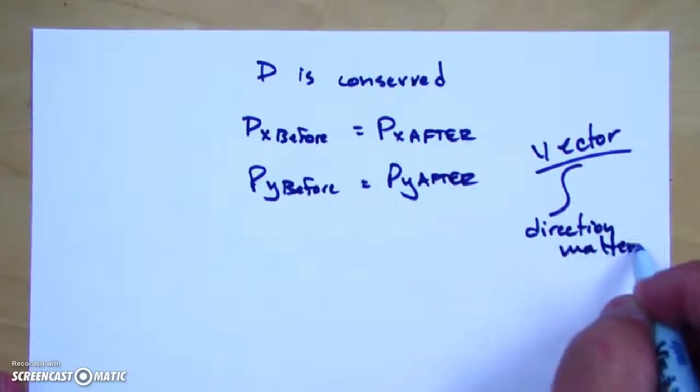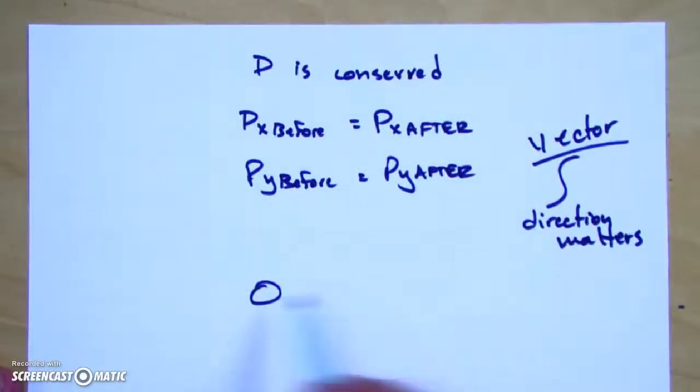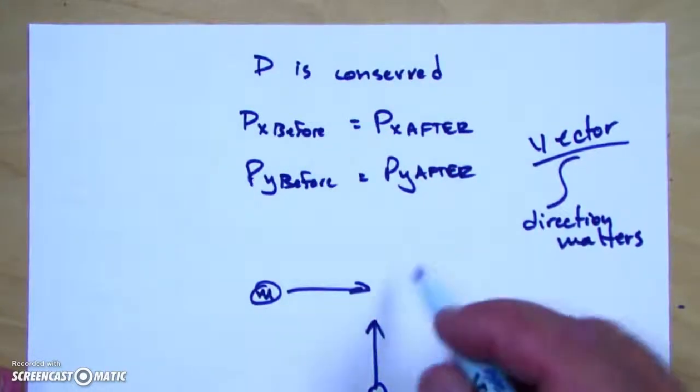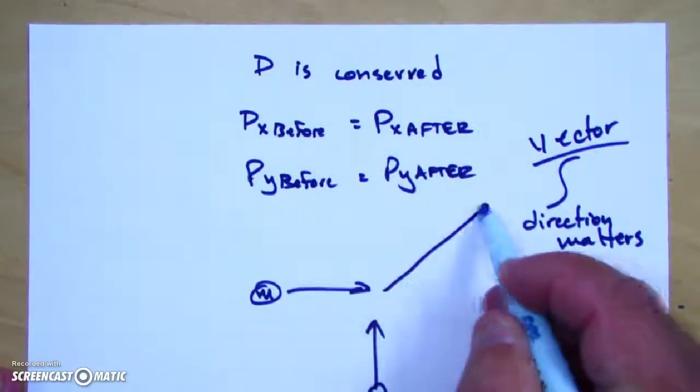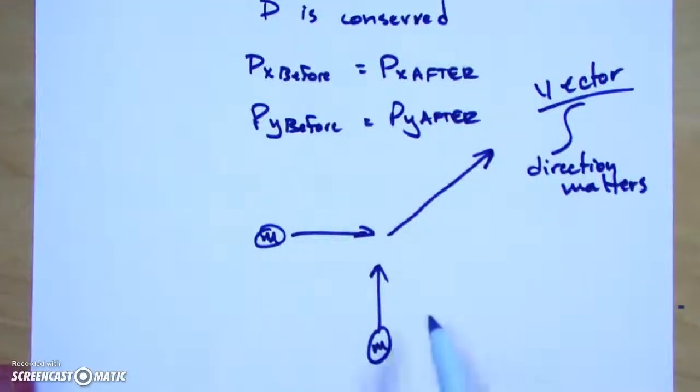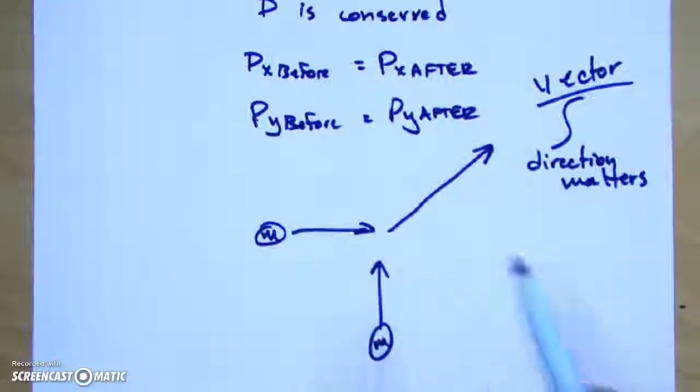So therefore, when things collide, if I have cars, for example, let's say I have a car going that way, and I have a car going that way, and I know that, well, obviously when they hit and stick together, they're going to go off some angle like that. But how much the angle would be depends on these 2 initial ones. Whichever one had the greatest momentum would dominate the crash. So let's go to a different color.